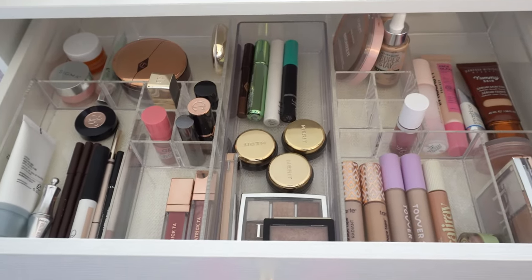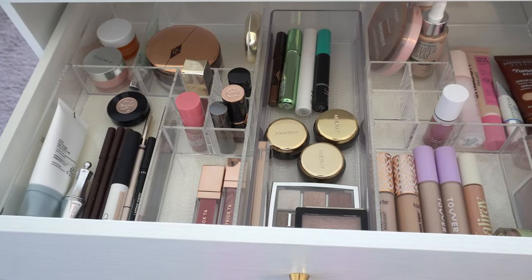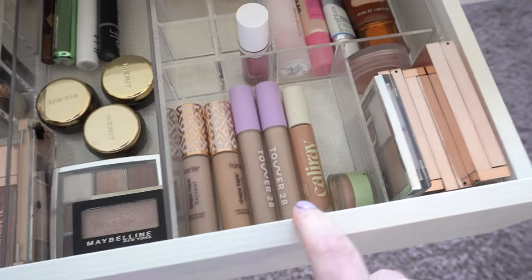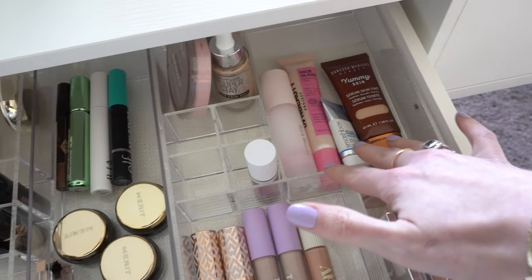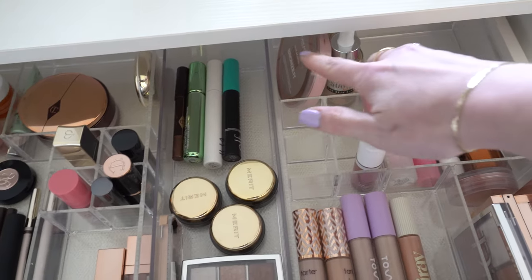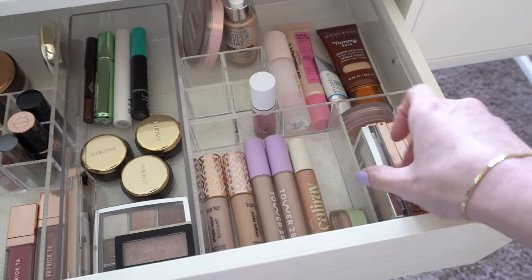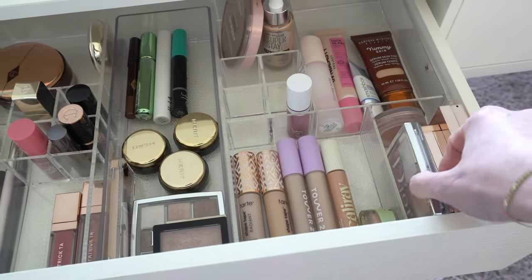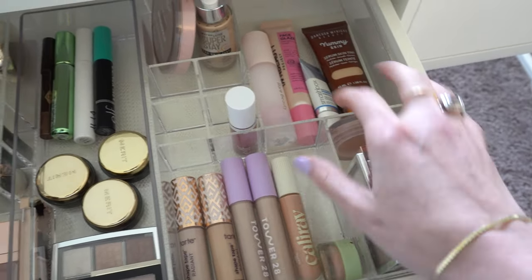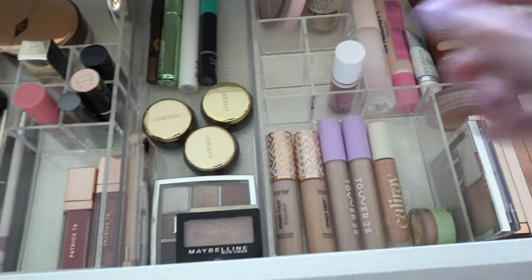Put back in. I want everything to fit perfectly so bad every time I do this, and it's just not going to fit exactly how I want it to every time. So anyway, we have concealers here, my correctors here, primers in here, and then I have one of the skin tints here, the other two there. I have the L'Oreal bronzer here because it was a little bit tight when I put it right here, so I moved it back there and put the Dior palette there. I have the Patrick Ta bronzer and the blushes, the Clinique blush, and then this I really wanted to fit right here, but it won't. It's gonna have to go there.